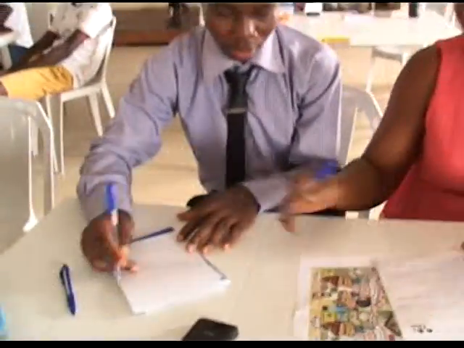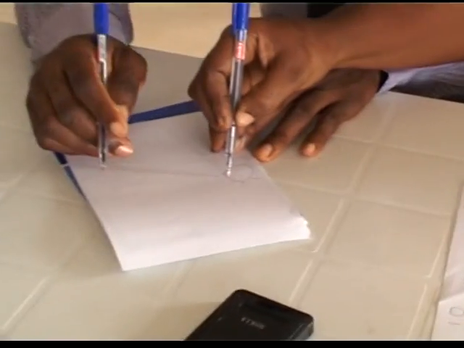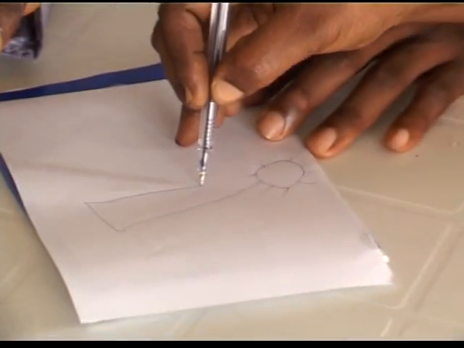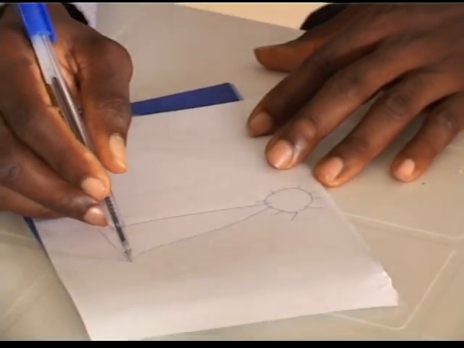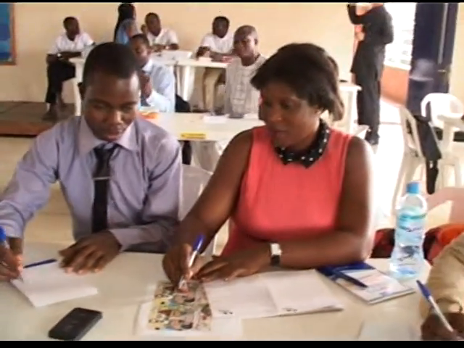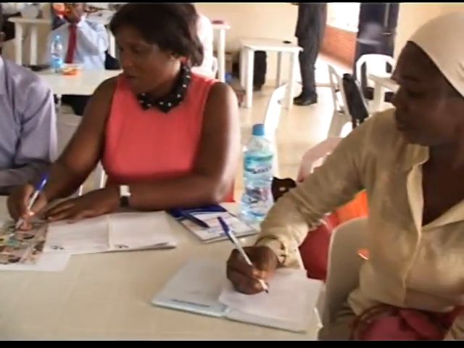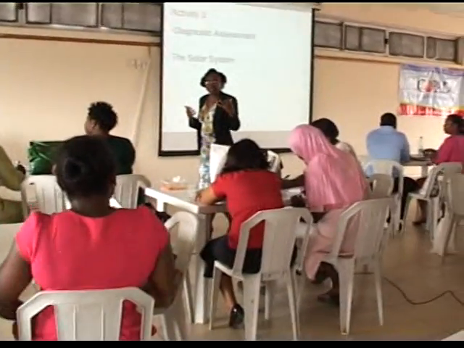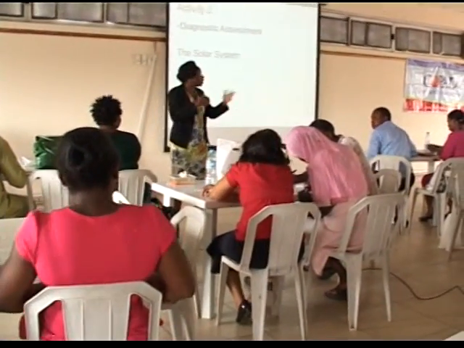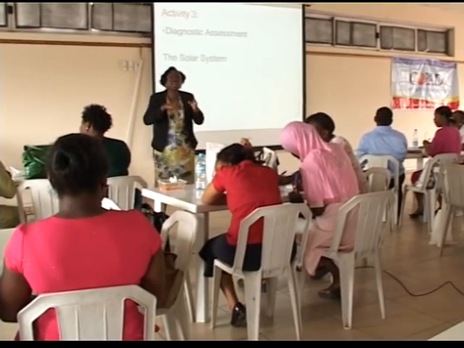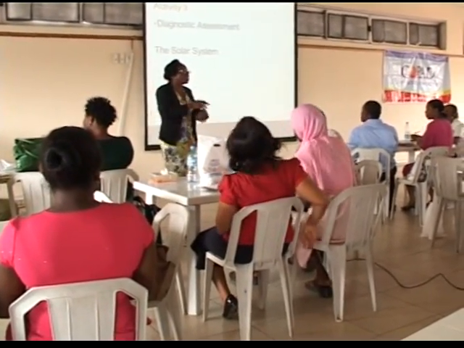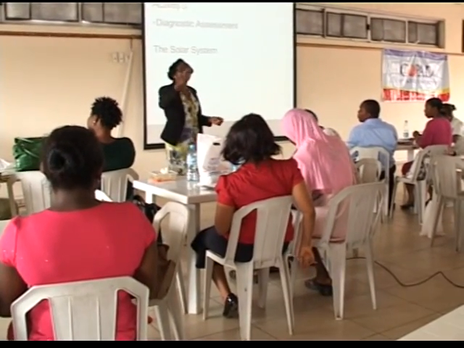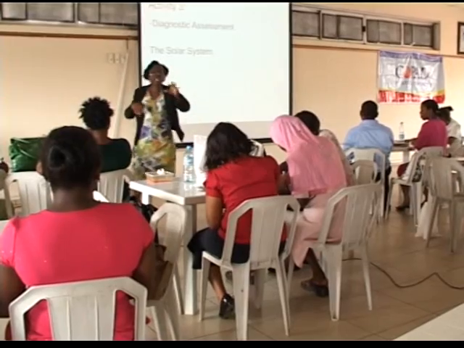Now, I want you to look at what you have written. Imagine as a teacher, something like this. Because of our time, I was asked to hurry up, okay? If you collect this sheet of paper from your students and you take a look, will it tell you something about the amount of knowledge your children have about the solar system? Will it tell you something? Yes. Will it tell you a lot? Yes. It will tell you where they have mixed it up. It will tell you where they don't know at all. It will tell you also how much they know. Okay? So that is diagnostic.